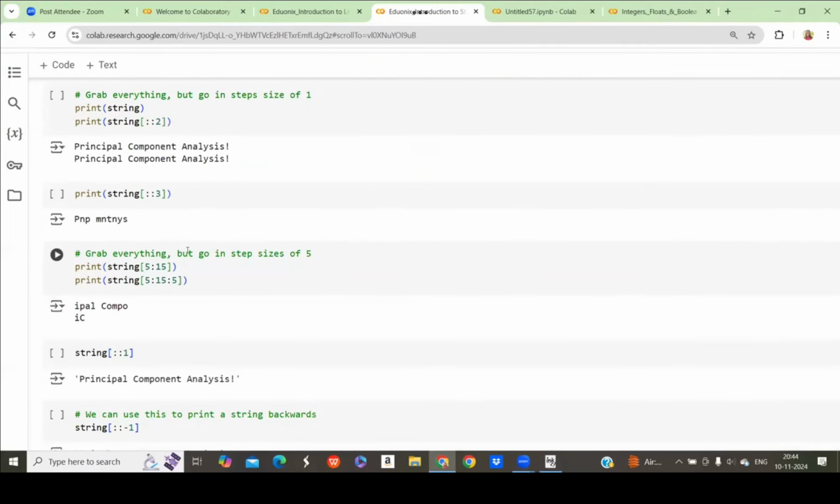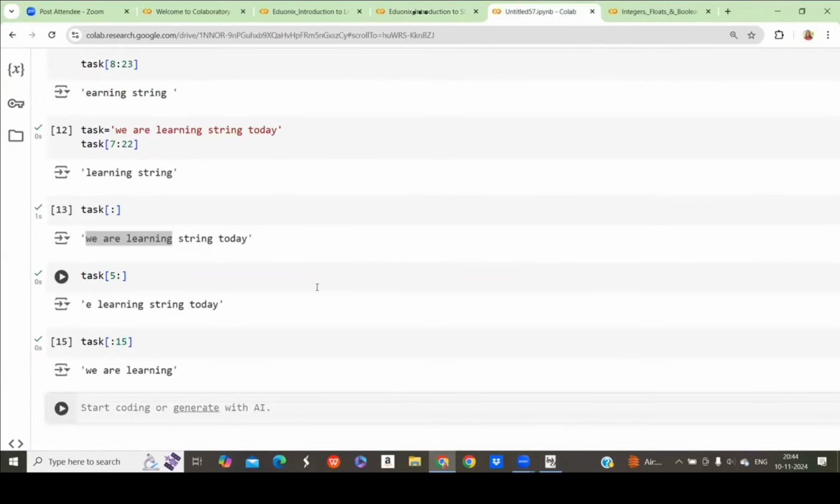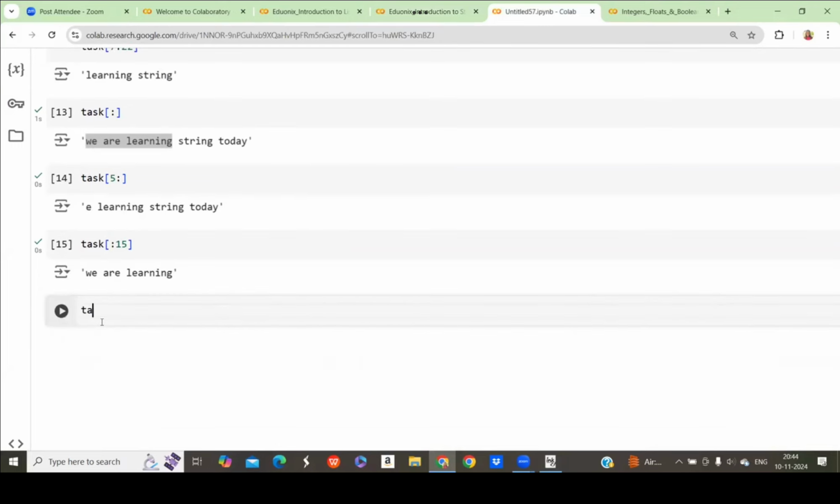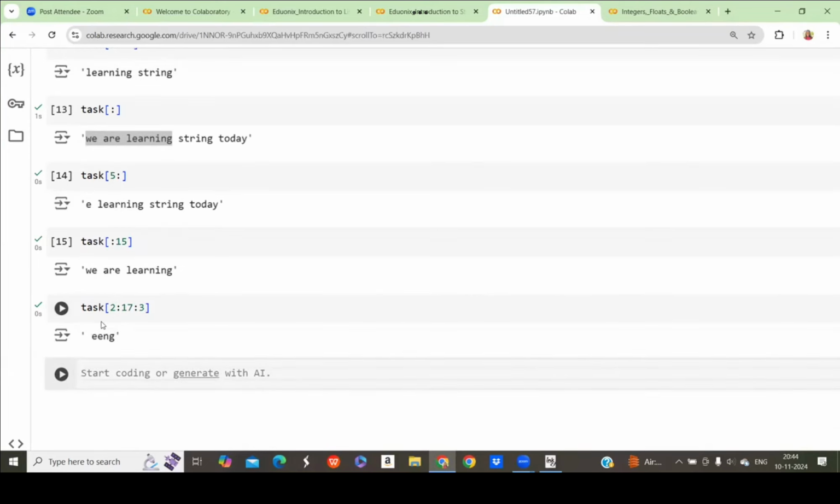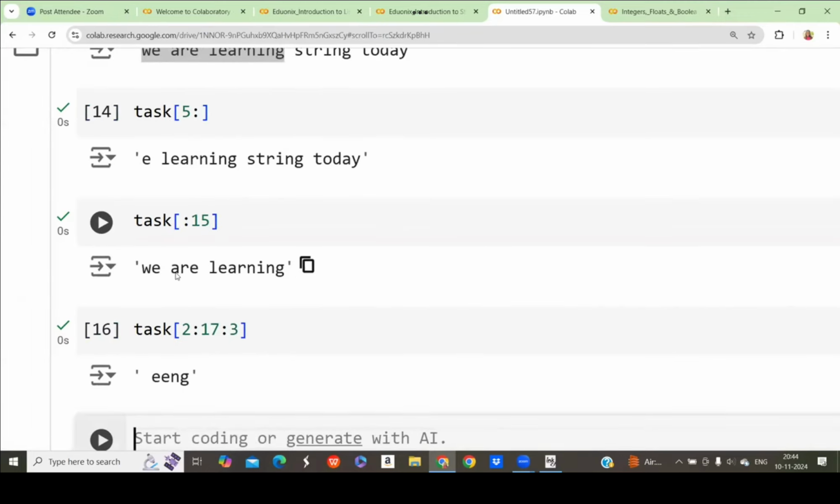And there are a few examples. You check this one. Okay. Task: starting from 2, go till 17, and the step size will be 3. What happened here? Here we are starting from 2: 0, 1, 2, from here till 17. 2, 3, 4, 5, 6, 7, 8, 9, 10, 11, 12, 15, 16.